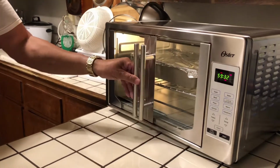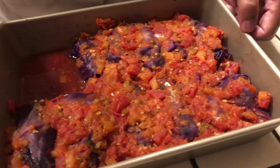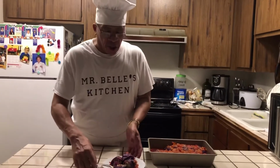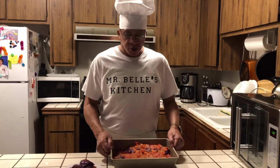I'm going to close it. Now it's done, and this is what it looked like. Nice and good. That's the cabbage roll, and I did the red cabbage. You can do the green cabbage. And now, this is what it looked like. I'm going to taste it. And that tastes good. And I let it cook for an hour. I put the oven on 350, and that's cooking with the bells.